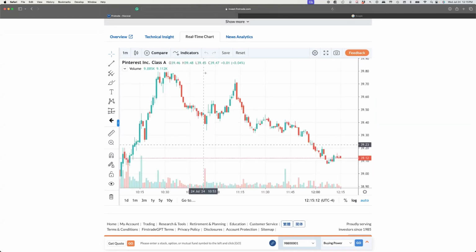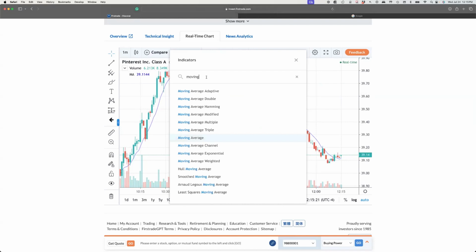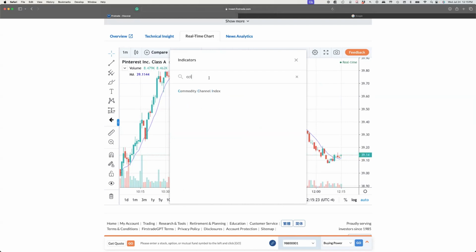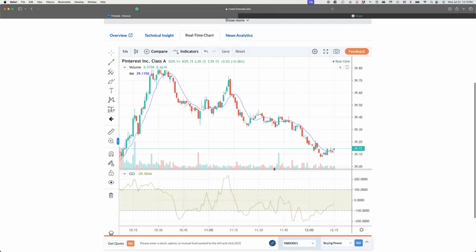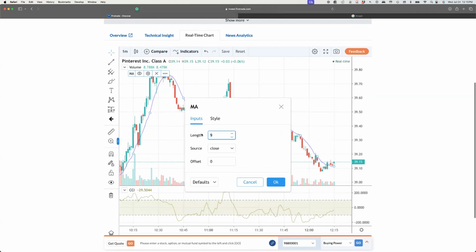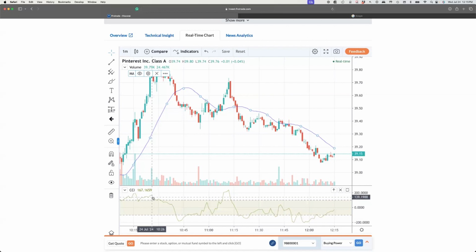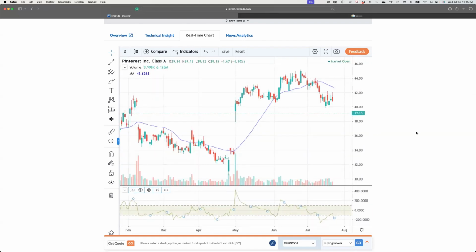And what I'm going to do is add those indicators. I'm going to use a moving average and I'm going to use a CCI. Those are the two momentum indicators that I use. You can use any indicators that you prefer, whether you use RSI or EMA or whatever you prefer, right? And I'm going to change my moving average to 26 periods, and I already have CCI set to 20 periods. Perfect, okay? And let's pull up a daily chart here.